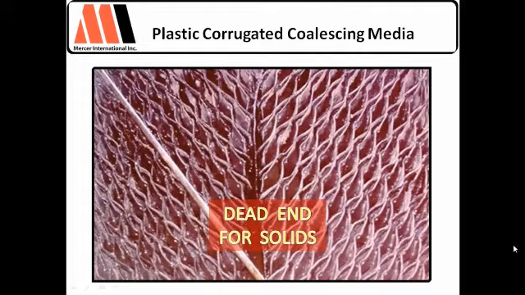Not only does this manufacturer have a herringbone design, which is better, it's cross-flow. That's better too. Part of the issues here, again, are the nooks and crannies that they have here. The nooks and crannies create all kinds of problems. But let's say the solids do make their way down here and down here. They dead end, especially on the larger units, anything 500 GPM and above. They're stacking these things side to side and top to bottom. And when they stack this bundle and this bundle together in their herringbone design, there's a dead end here. So if solids do make it down here, the solids grow back. The bigger the unit, the bigger the problem with solids.